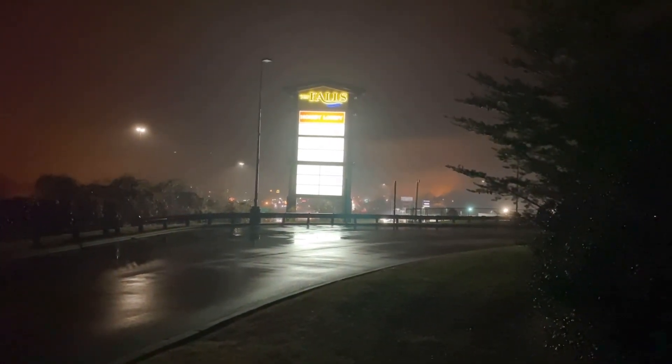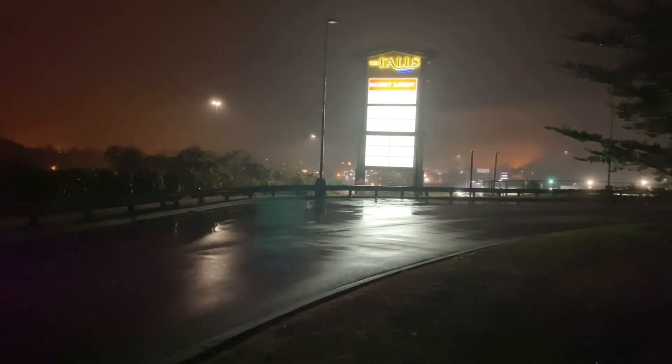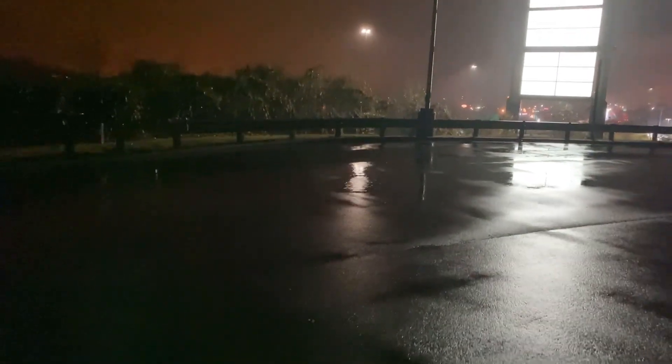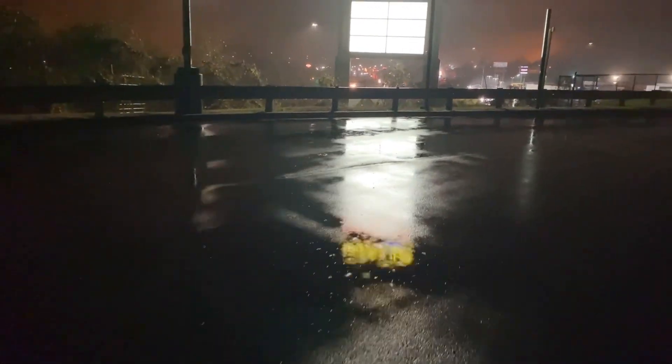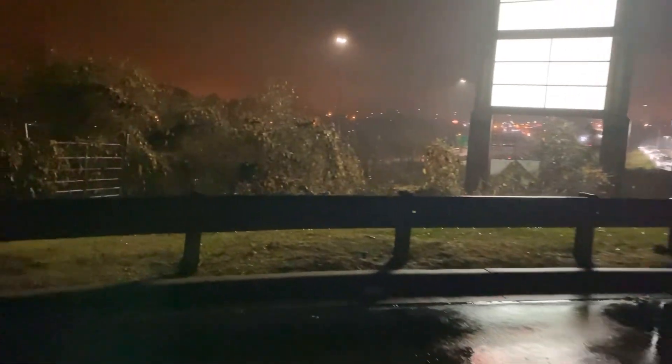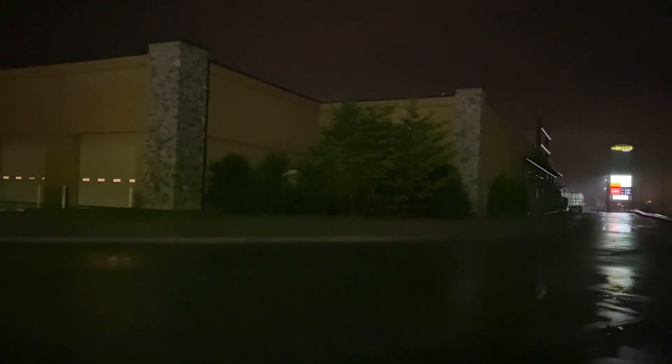If you haven't seen that camp, go check out Grave Digger's channel and watch his Cabela's camp — that's a good camp. He camped right behind those bushes — you can't even see it, it's too dark. We're gonna walk around; I wanted to see how far it was between these poles just because I want to hang my hammock here one day. But it is right above the interstate. There's a gate there to get between the fence and the wall. Grave Digger, you remember this — he camped right behind those bushes right there. I found this spot.